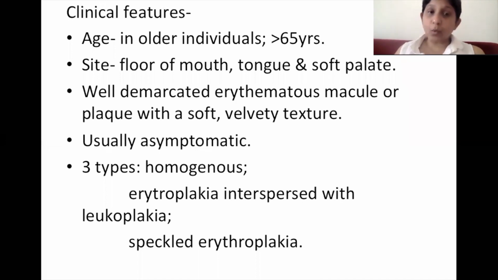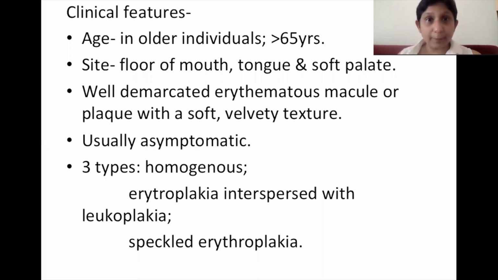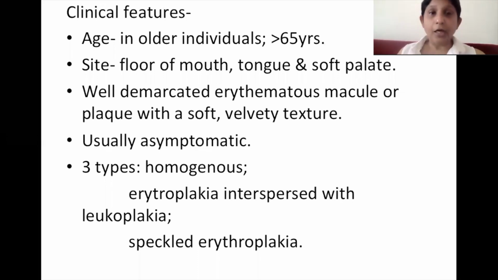Now, see the next point. It is a well-demarcated erythematous macule. Well-demarcated because you can actually demarcate the borders from the surrounding areas. Erythematous macule, it's a red-colored macule. Macule is something which you can see but not feel. So if it is a flat lesion in the initial stages, you can see the red color but you cannot feel it. So that's a macule. Or a plaque. Plaque is a larger area which you can see and obviously feel. All right, with a soft velvety texture. It will not be similar to the rest of the oral mucosa. So in the picture, you could actually see that it is red in color, and some areas are elevated more and some areas are elevated less.